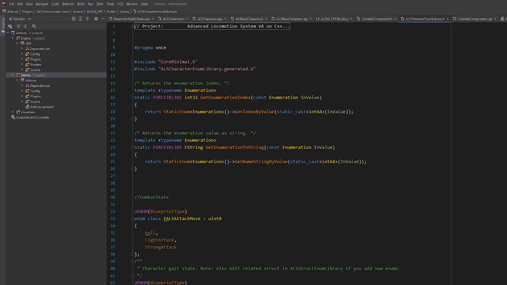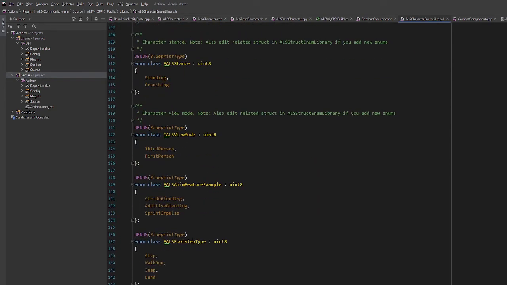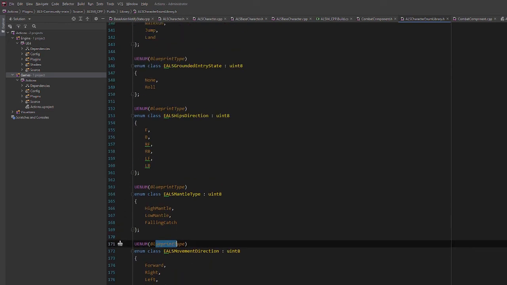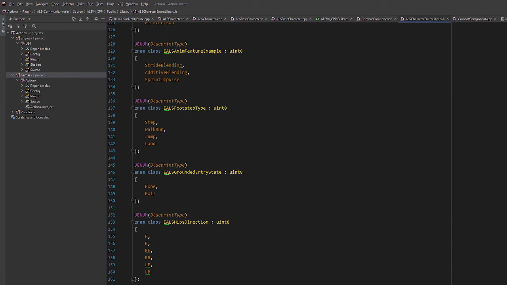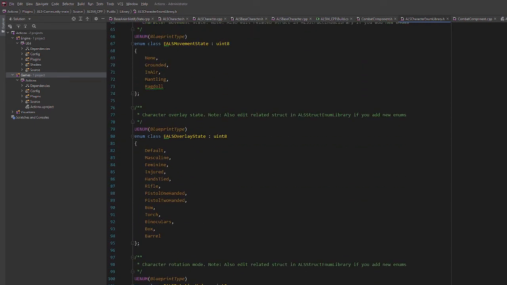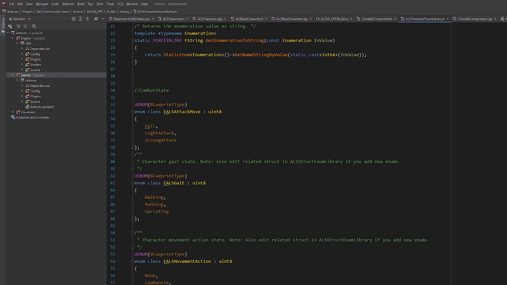So let's go up to here. You can see it all right here, the template, everything, okay? And you can see that there are blueprint types, like I said before. So you can just go in here and start adding stuff to your code. They put it all in the enum library, which I think is a lot cleaner than the blueprint stuff. Another thing, you can understand C++ better just by going through and looking at it.